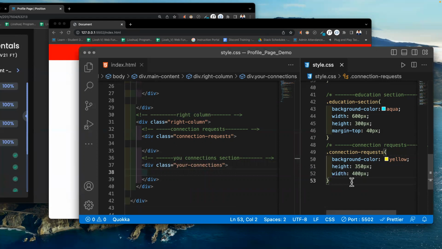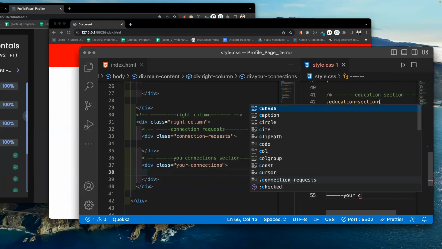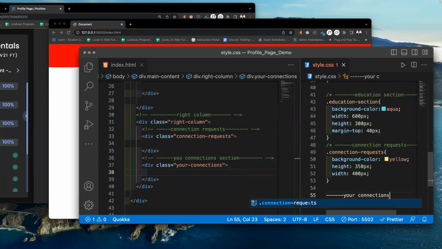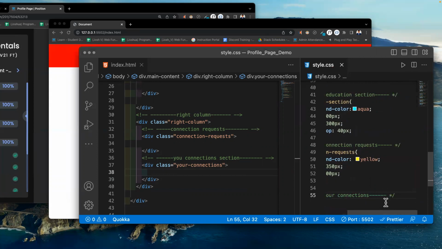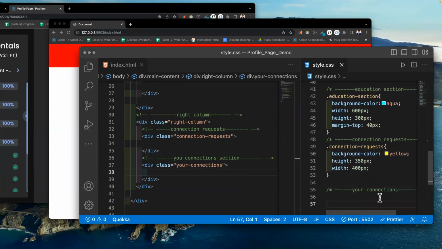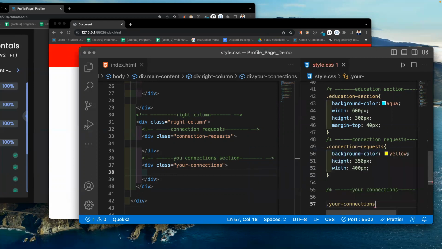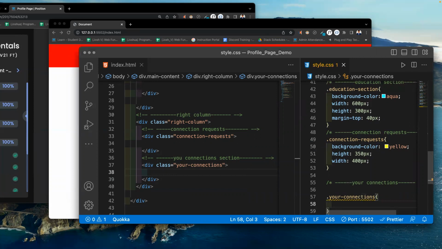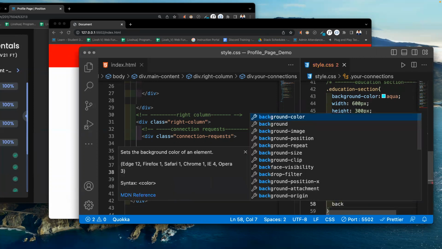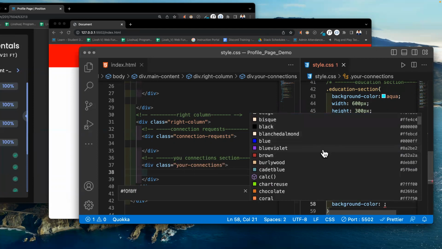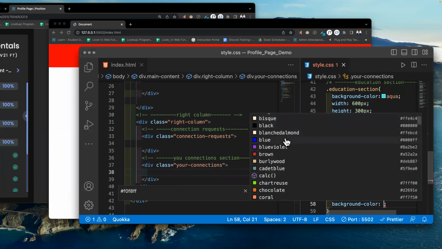Okay. Let's do the last comment here. Your connections. And now we're going to place the last section here. We're going to say .your-connections. And we're going to say background color blue.